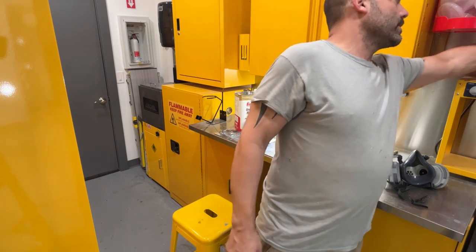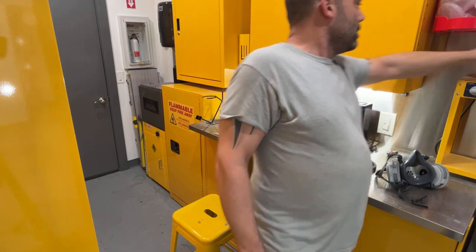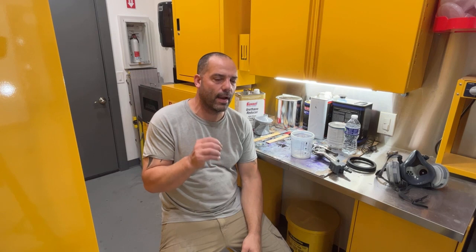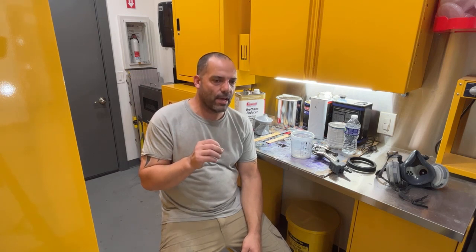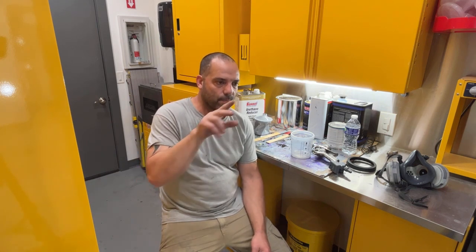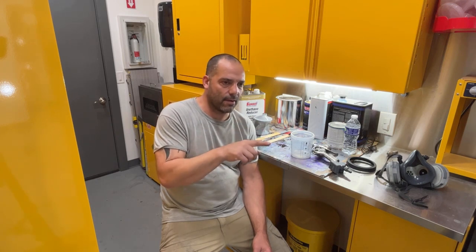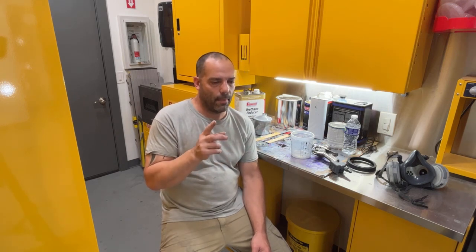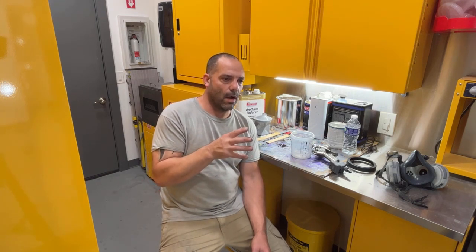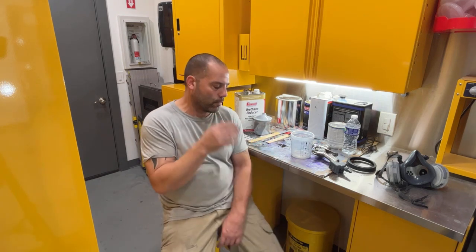So now I'm going to get some single stage black mixed up. We're going to do two coats of that in about 15 minutes. I have the heater cranking full blast in there right now. It's about 45 degrees out, and I'm running both sides of my intake filters open tonight because my exhaust filter is dirty and I didn't feel like taking it out tonight and cleaning it. So I'm running as much air as I can coming into the spray booth to hopefully vent it out through the filter that's partially clogged now from so much overspray going through it.